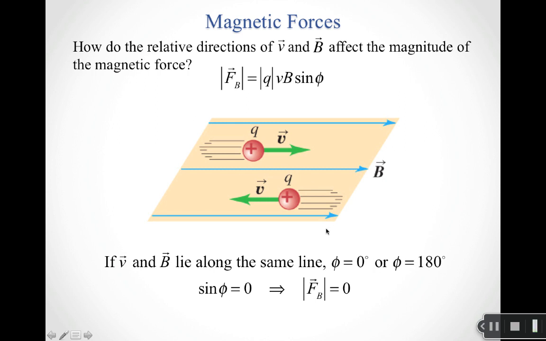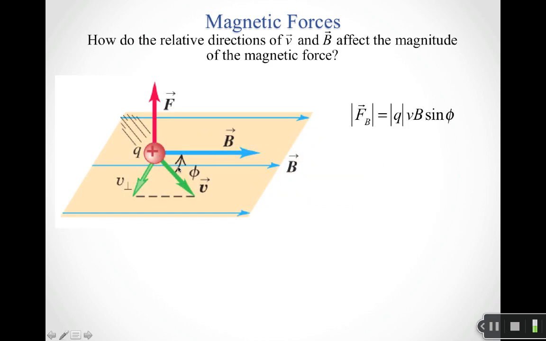as the magnetic field. So for this charge, velocity and magnetic field point in the same direction, so our angle phi is 0. For our second charge here, the velocity vector points opposite the direction of the magnetic field, so phi is 180, but whether it's 0 or 180 doesn't matter. The sine of that angle is still 0. So neither of these two charges, even though they are moving charges, feel a magnetic force because they're moving along the line of the magnetic field.